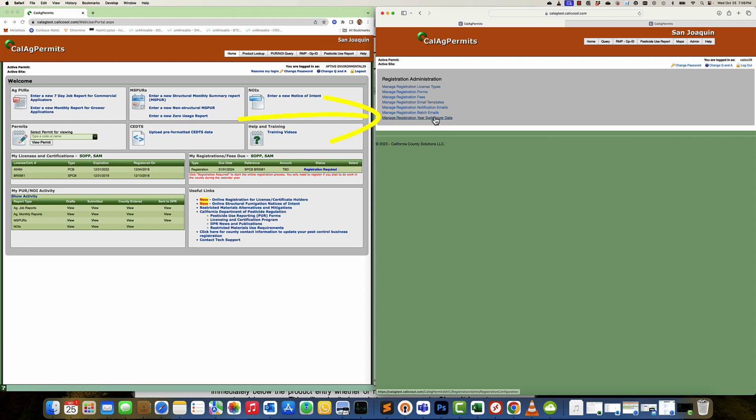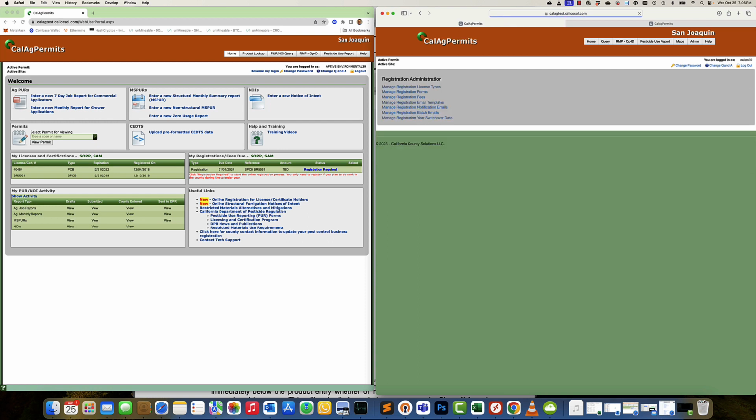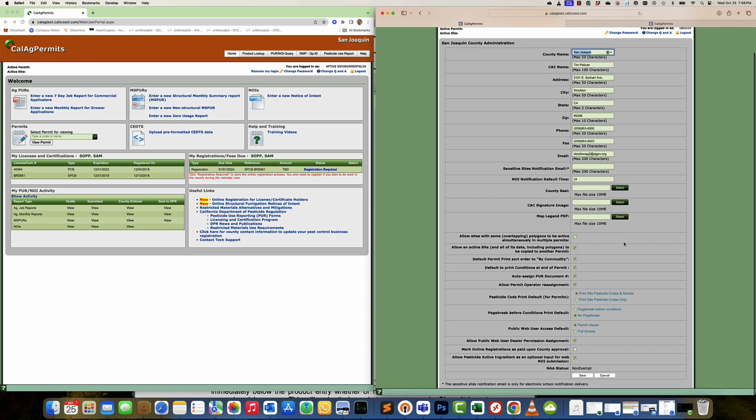Finally, the Manage Registration Year Switchover Date lets you determine at which date you want to switch over the registration period to the next year. The final configuration setting can be found under the System Configuration. Further down in the list, you can see the setting for Mark Online Registrations as paid upon county approval. Checking this will set the registration status to paid as soon as the county staff accepts a registration.